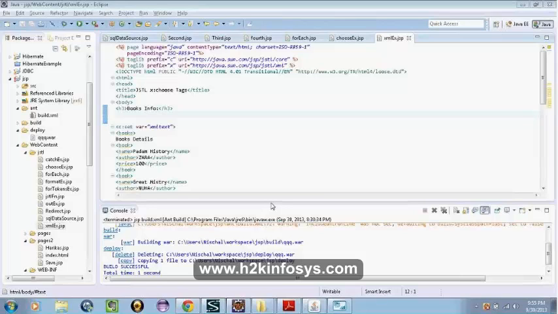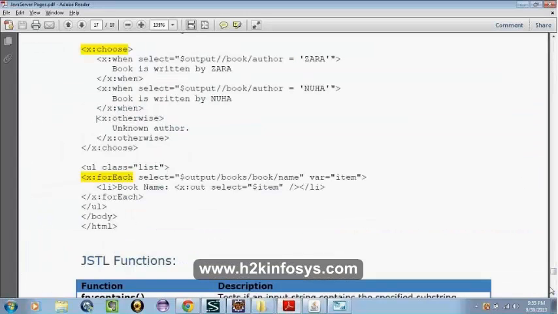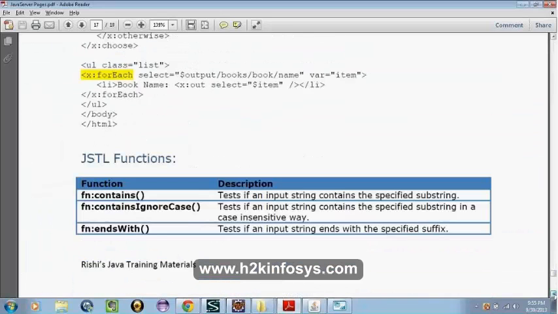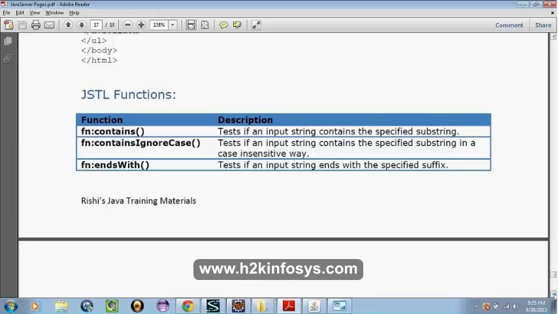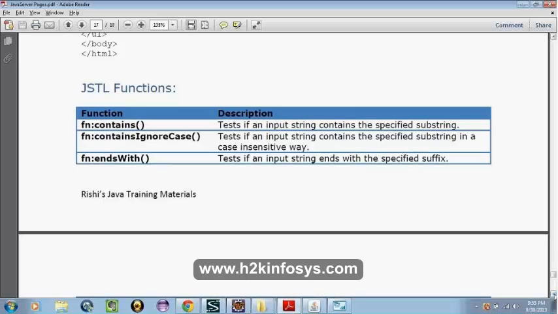Let's say I have Saroj. If it is Saroj, contains of OZ, right? It checks if the string contains the specified substring. We also have ignore case for it, and endsWith to check if the string ends with a suffix. All these functions operate on strings, and indexOf returns the index.